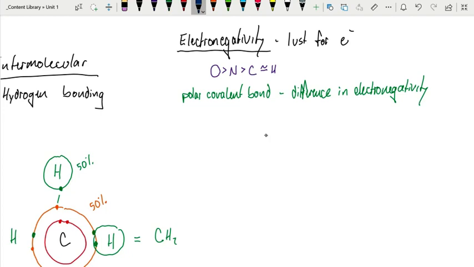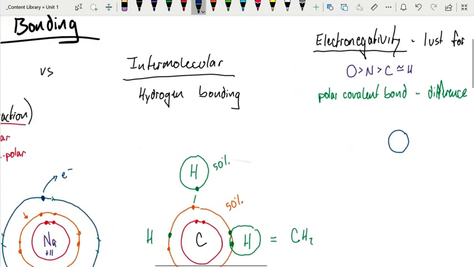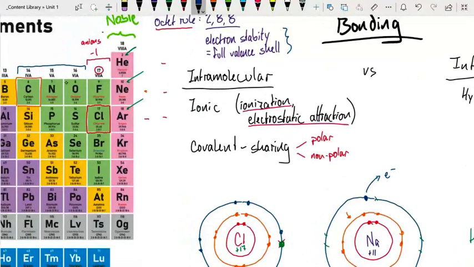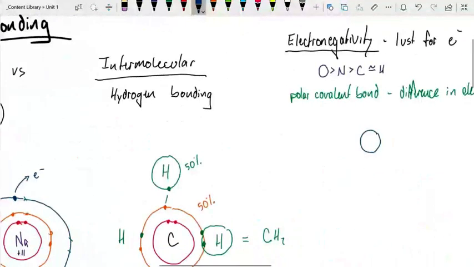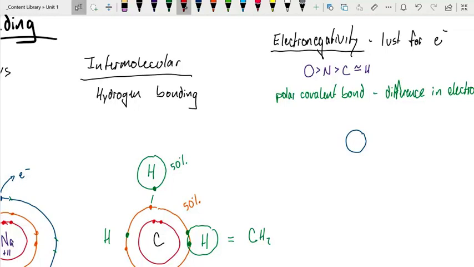To draw water, here's oxygen. Oxygen on the periodic table is right here, number 8. So if we play the same game that we did before, we know that the first shell has 2 electrons in it, and then there are 6 in the second shell. We're just going to draw the second shell and put those electrons down: 1, 2, 3, 4, and then we backfill. We've got 2 left, so 5, 6. There are 6 electrons for oxygen.